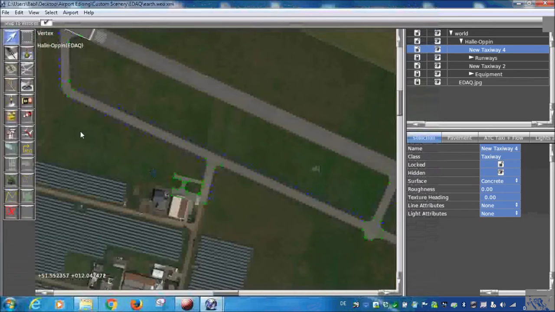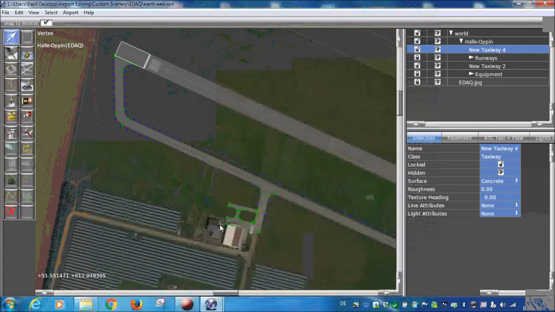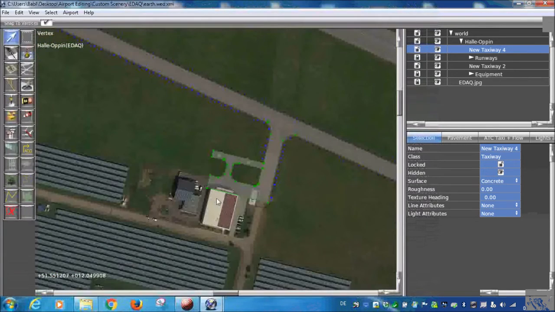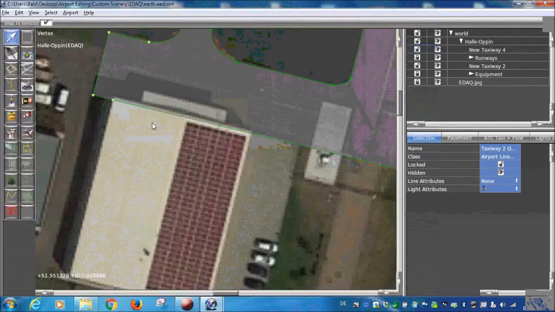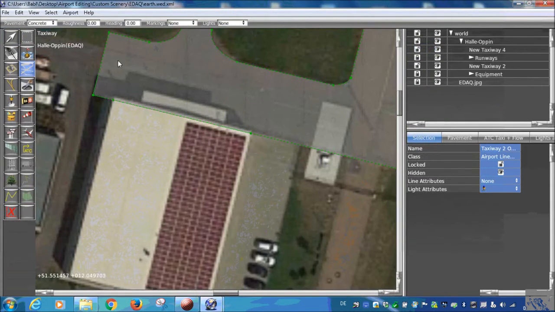There's no concrete. So I will just add some buildings here, for example, this hangar. It is important that you always create buildings in the opposite type of pavement than the taxiway next to it is.